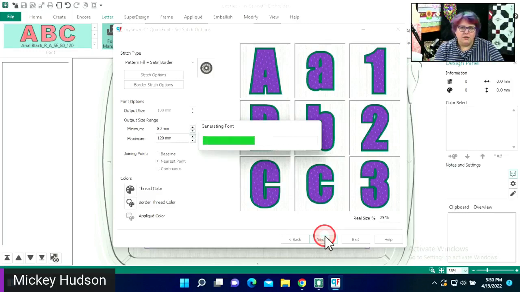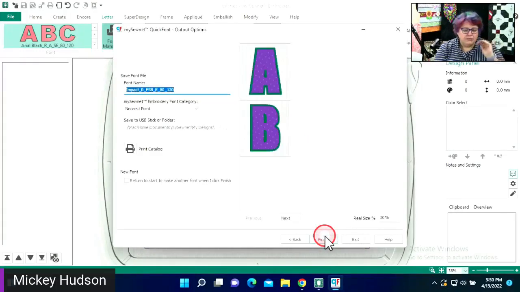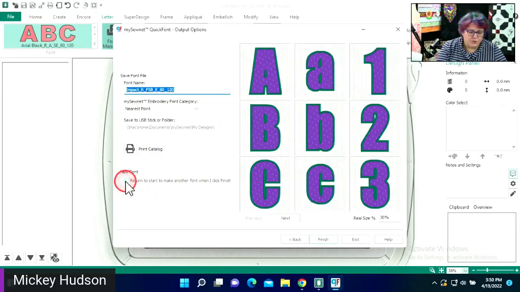Because I've been working so much with QuickFonts getting ready for this class, I set mine up so that it would return to start another. You can either say, I'm only doing one font, so I don't need to worry about that. Or if you're going to be doing a whole bunch, let's say you're testing a new font, you can load the font, save it, then change the density and save it.